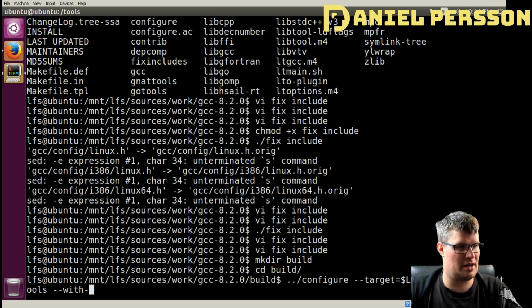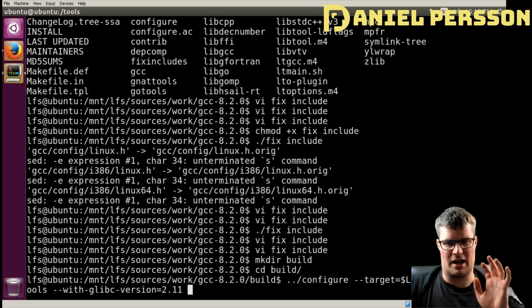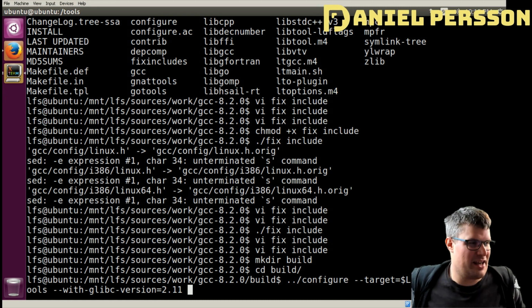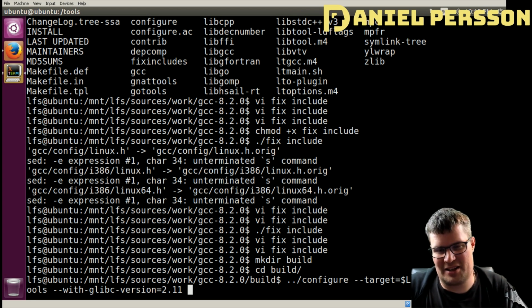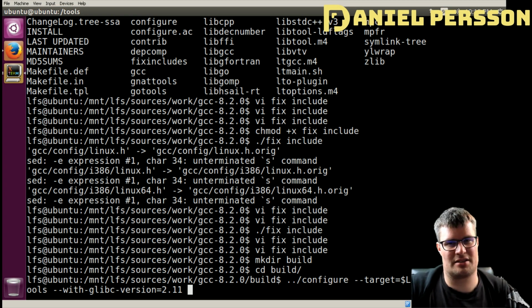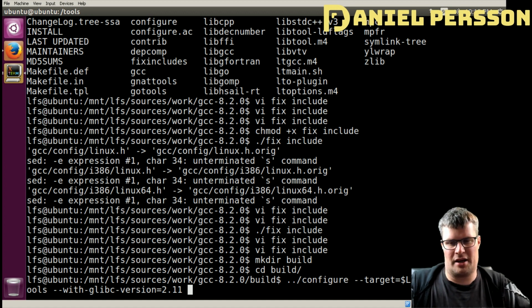So glibc, and that's a very common tool. glibc is the library of all libraries. It contains all the Linux stuff. So glibc is very essential to Linux. It's a lot of functions and a lot of functionality is in libc.